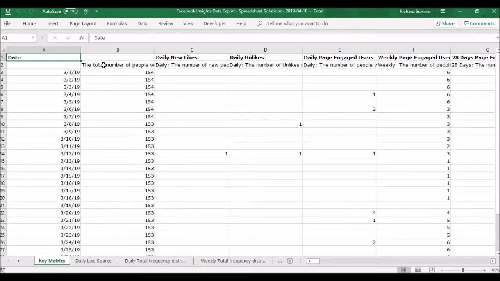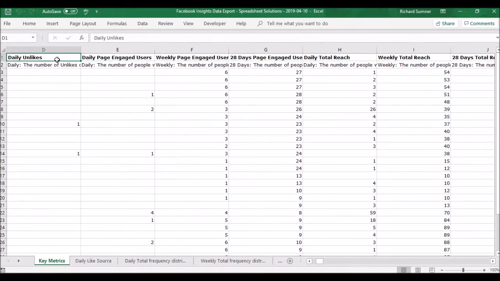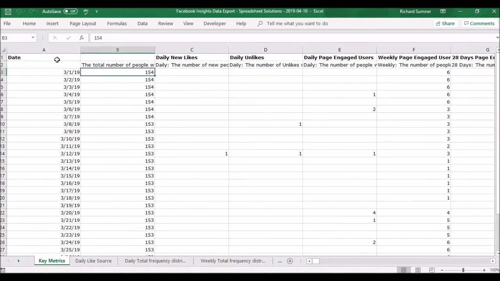You want to be on the key metrics. What you need in all the circumstances, not just Facebook, is to make sure you've got the correct data, and you can see on each spreadsheet which tab, which download you need. Then what you need is the headers to be left, and this is the same for all the different platforms. And then you need the data. On most of the downloaded data, it's just got the headers and then the data.